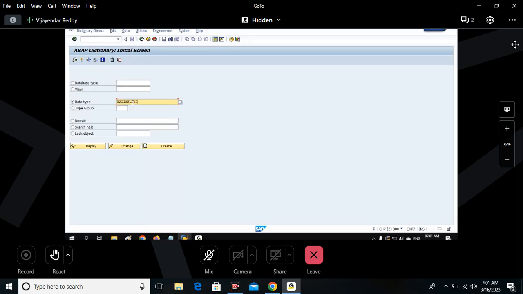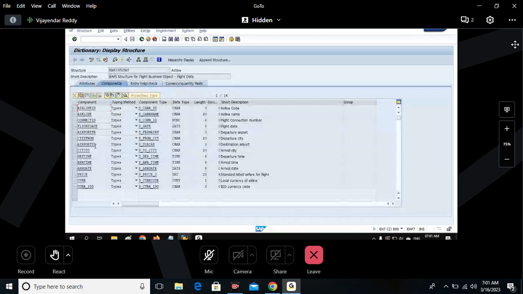BAPI SFLDAT is one of the standard structures here. Let me open that. So you can see it contains the fields with ABAP data types like CHAR data type, NUMC data type, DATS, TIMS, DEC decimal, and you can see currency CUKY.